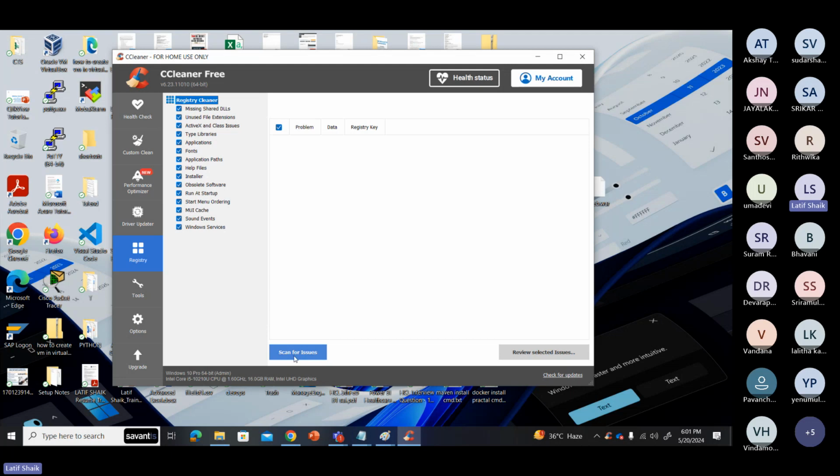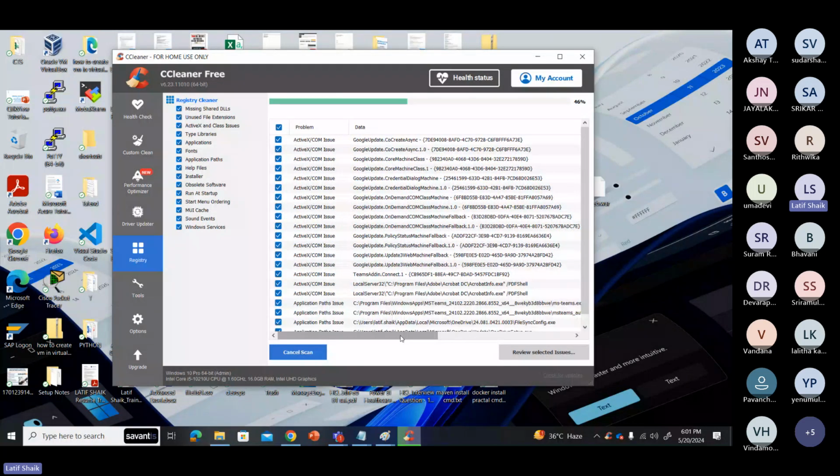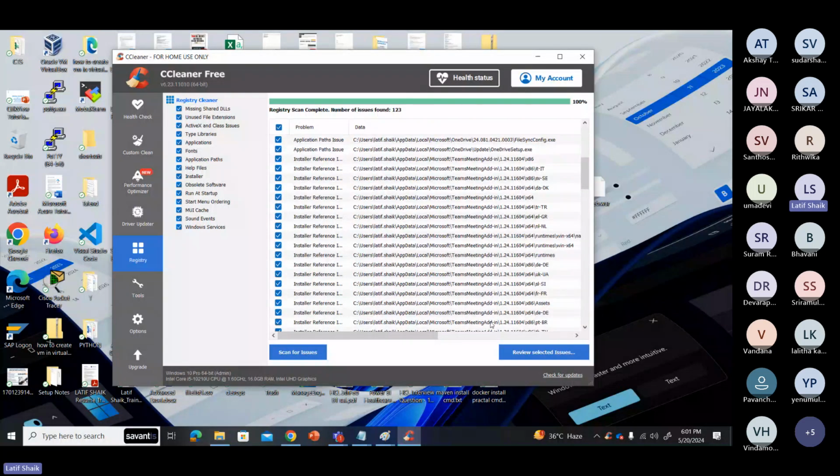I will explain what the registry is, but click on the registry and scan. If there are any broken registries, or old application registries still not removed from your system, it will find them. Any registry having a problem, it will find.